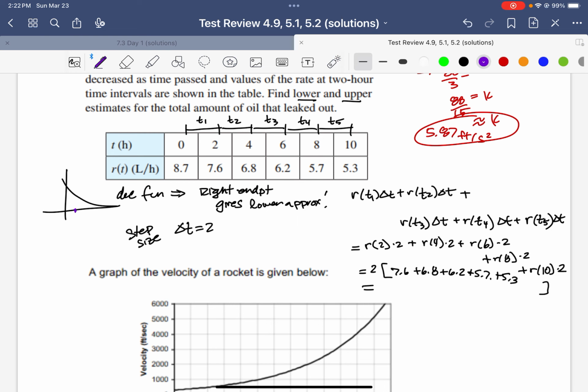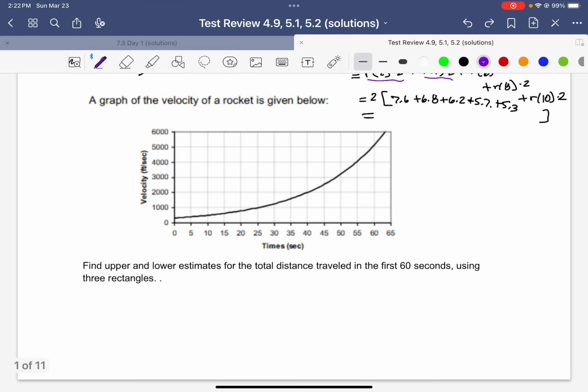One way to see that is, here's an interval, and it's below the curve. Here's an interval, it's below the curve, etc. So for the right-hand endpoint on the first interval, I would have this. For the right-hand endpoint on this second interval, I would have this, and so on. So you're just going to get 2 times all of these heights at the right-hand endpoints. It's going to work out nicely. So I'll let you finish the rest of that.